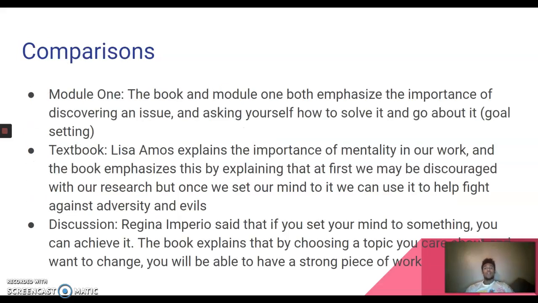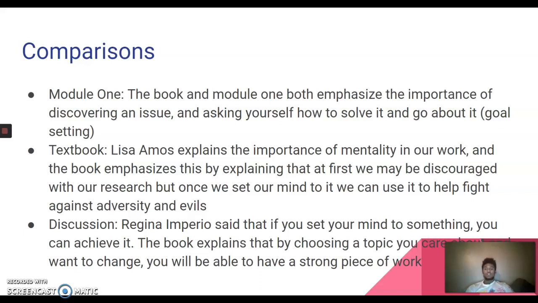Comparisons. Module 1. The book and Module 1 both emphasize the importance of discovering an issue and asking yourself how to solve it and go about it, as far as going towards goal setting. In the textbook, Lisa Amos explains the importance of mentality in our work, and the book emphasizes this by explaining that at first we may be discouraged with the research, but once we set our minds to it, we can use it to help fight against adversities and evils.